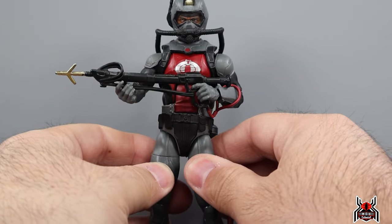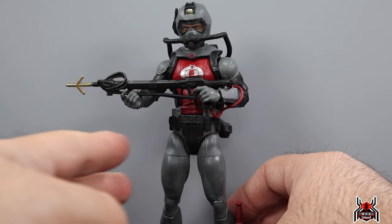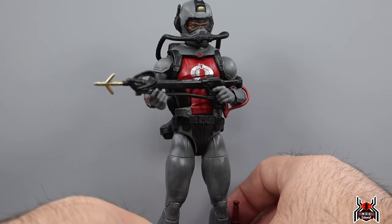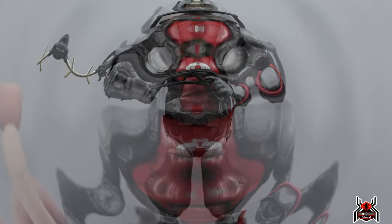It's just an all-around awesome figure that I'm really excited to show you guys. I've had it for about a week and a half. Getting in that Snow Serpent really pushed me to finally review this guy, because I haven't gotten to mess around with it as much as I'd like. It's an awesome figure I want to share, so let's go ahead and get in for the closer look.